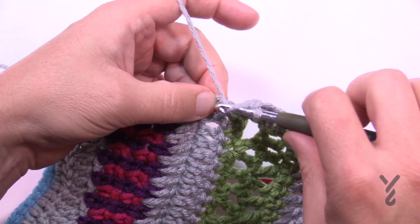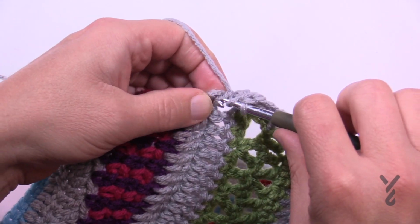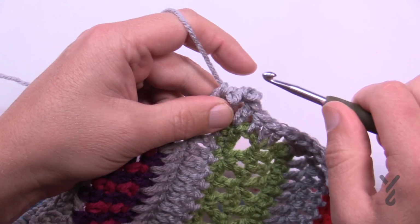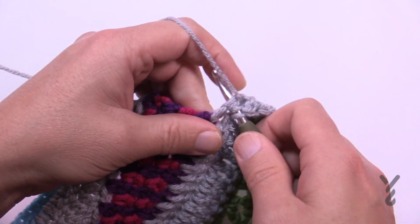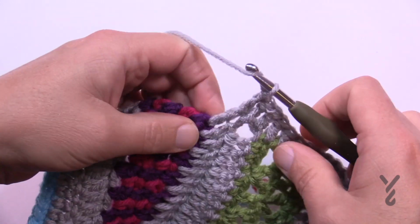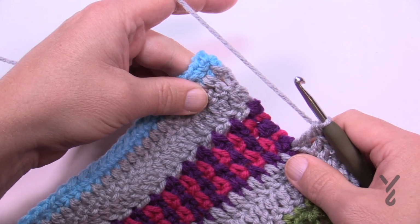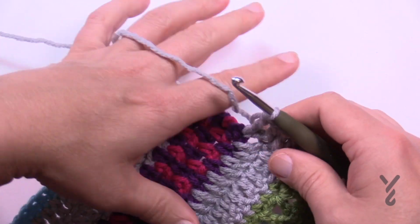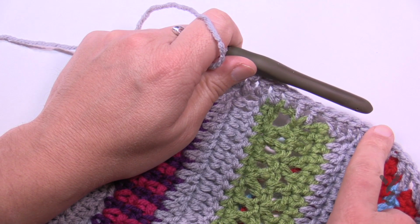Again, you're back to the regular color, so there's only going to be 4 along this striping, and so on. When you get all the way to the corner, you're just going to apply 3 double crochets to the corner and then turn and go along the edge. Again, that will be the bottom side, so you'll be able to go across there without a problem, and then you'll come back up the other side. So you're going to do this for round number 1.